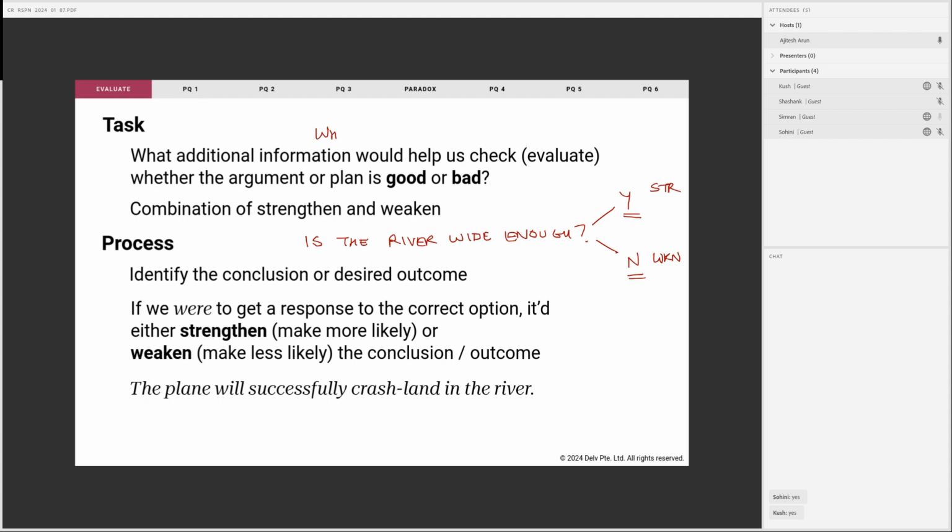So let me just put that up. So that's going to typically lead to a yes no outcome. It's also possible that it can lead to other outcomes, but typically we're going to be looking at yes and no. So you're absolutely right. That's what these options are going to look like.